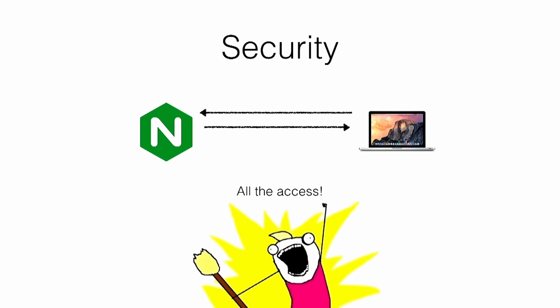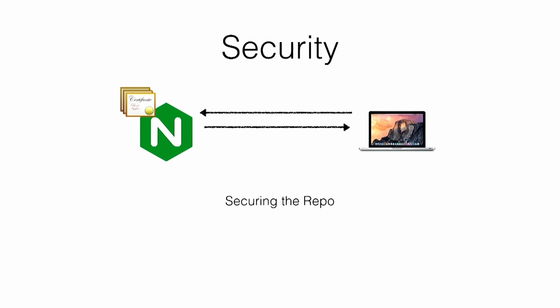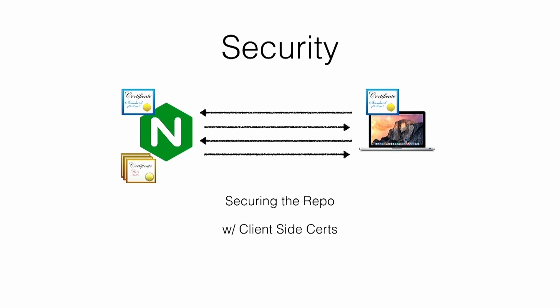It's just wide open. Now, would people know to go to munki_repo/apps/Microsoft Office/Microsoft Office 2016.2 whatever? No, probably not, but it's still open. The next layer of security you could do would be like a server-side cert, which would make the handshake over SSL. Again, I'm not really going to talk about how to do this, but that's the next layer. The most secure layer I've seen in securing a Munki repo would be a client-side cert, to which a lot of people respond, that's way overkill and not worth the time.